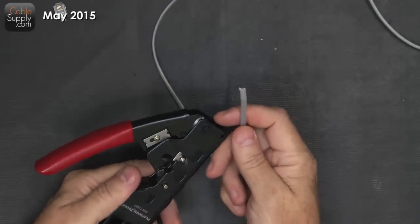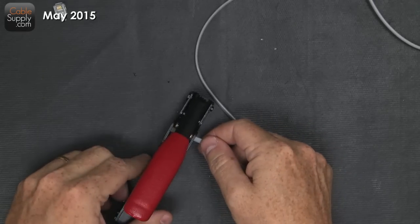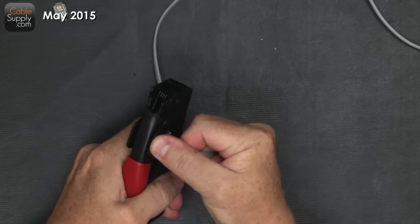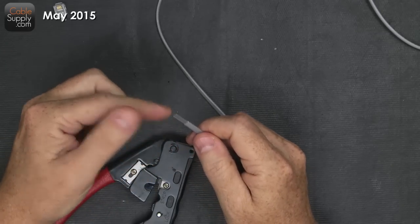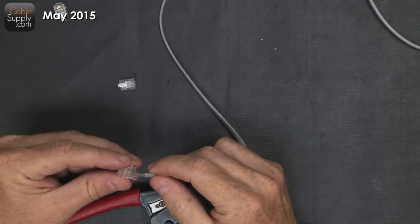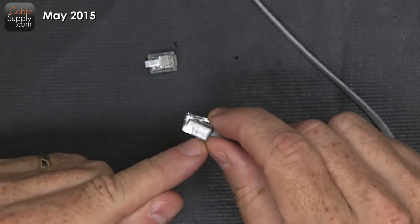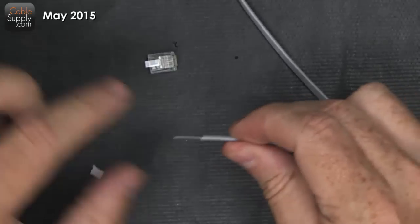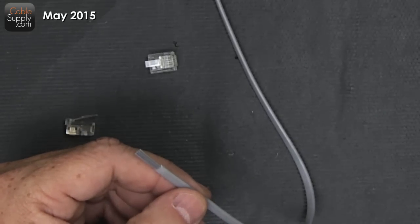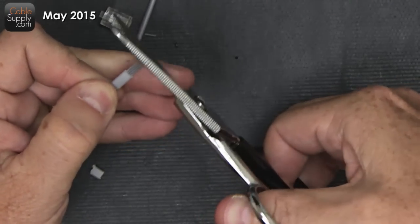So what you do is slide your damaged end into the cutter slot, push down, and pull out. Look at those wires — nice and neat. It's probably a little more than you need, because you want to make sure that when you push it in, that portion right there is going to squeeze this portion and not here. So this is a little bit too much. What we're going to do is take our scissors and trim it up just a little bit. That should be enough — a little more.